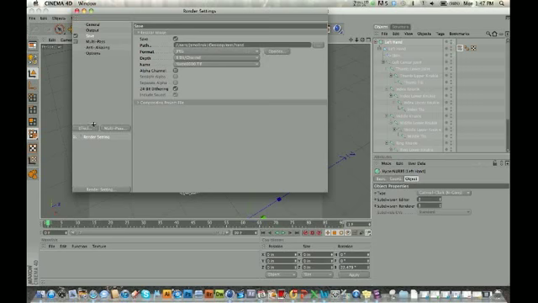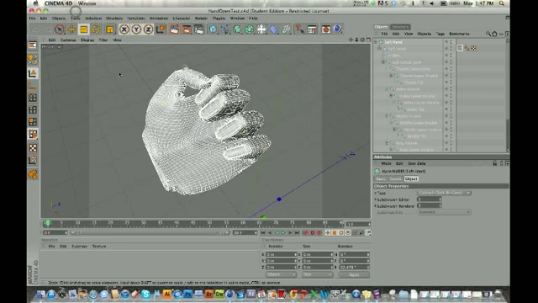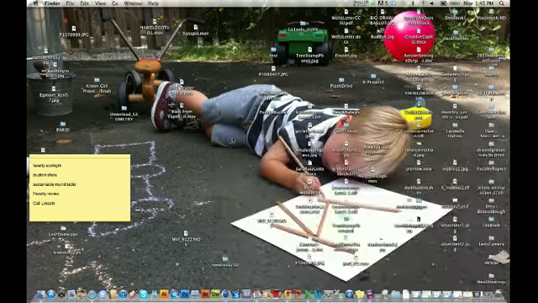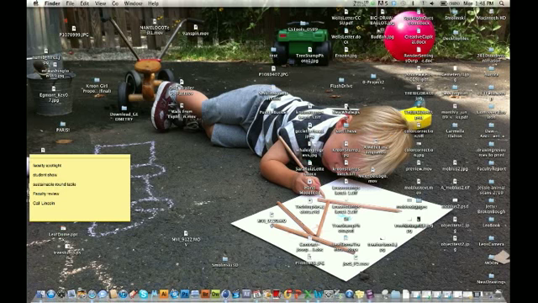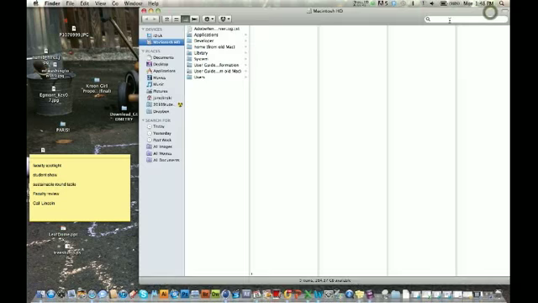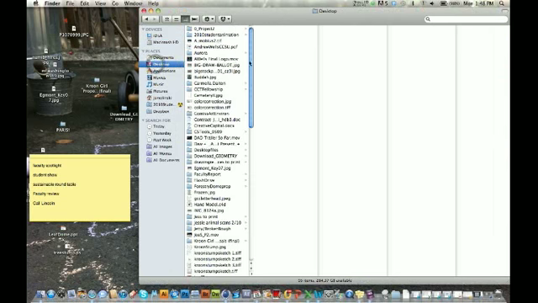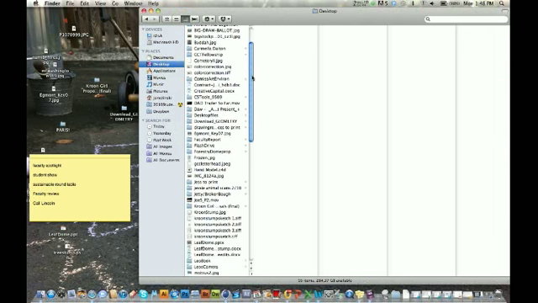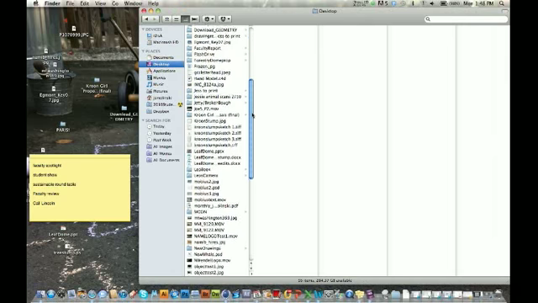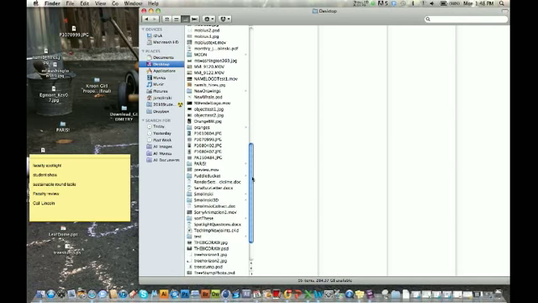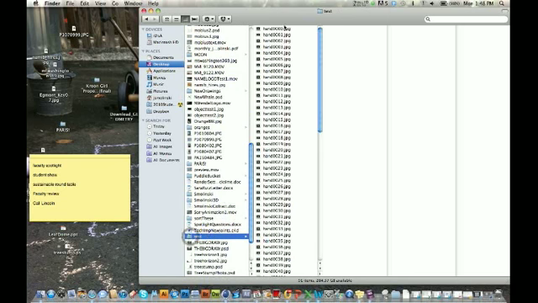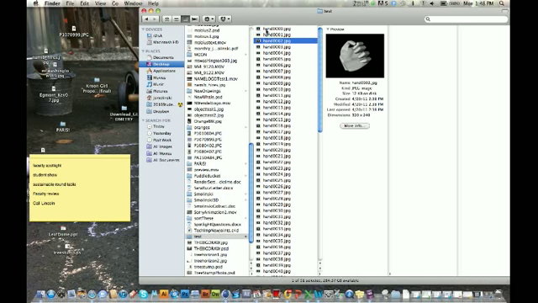Any of the extra effects that you apply to it, make sure that's all checked off, render it out, and then you should be able to locate a file. Hold on here, where are we? Now it's going to be hard for me to find the file, I bet. Go in here. Let's see, what do we call that thing? Here we go. Okay, so you can see what's happened here. It's rendered out 90 frames from 0 to 90, and each frame is an individual JPEG.